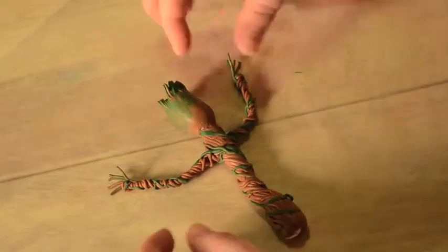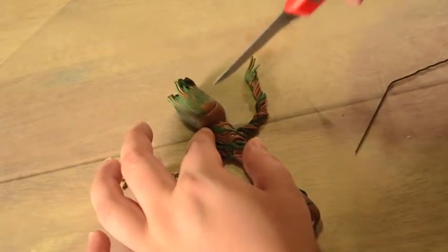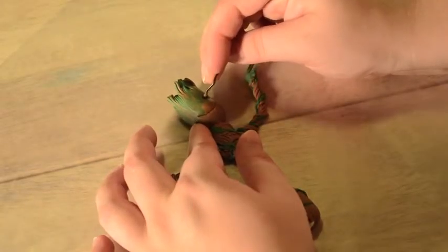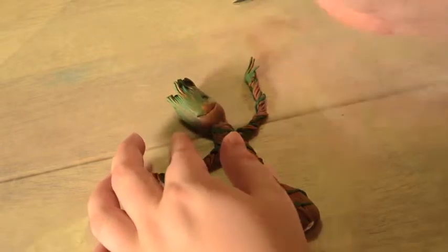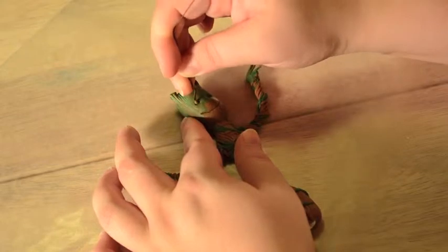Then I made some of the other really thin snakes into his fingers. I attached them to the arms by just smoothing them in, and then I started working on his face. I made an indent for the mouth to start and made a bridge for the nose, and then I could see where the eyes should go.